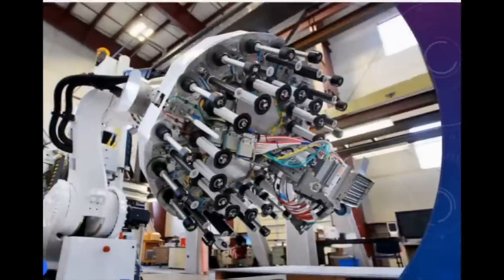I know the questions are about the Titanic. I will get into that eventually, but I wanted to get into this. So anyway, what's this contraption? This is the robotic arm that was used to lay down all those 660 layers of tape. This is a company in Mukilteo, Washington, near us called Electro Impact.